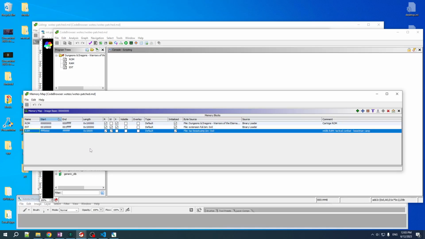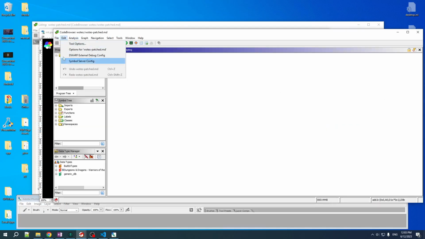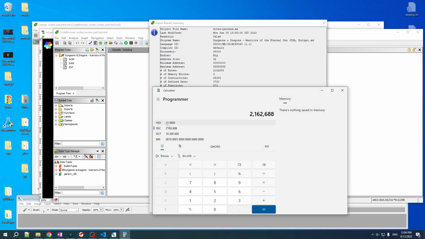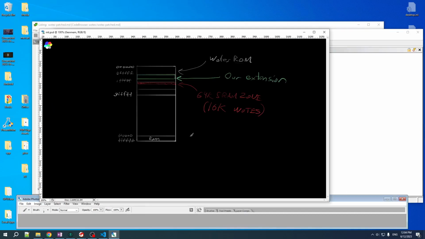And what I suspected was that when I was exporting, it was just kind of jamming this RAM in there, even though I don't want it to. One of the things I noticed when I originally exported the program is that this destination file size is not exactly 2 megabytes, right? If we look at the program here, that's 2 megabytes plus 64 kilobytes. So it's definitely tacking the RAM onto the end. And where is that RAM going? It's going right in the place where the SRAM should be. So we can't do that.